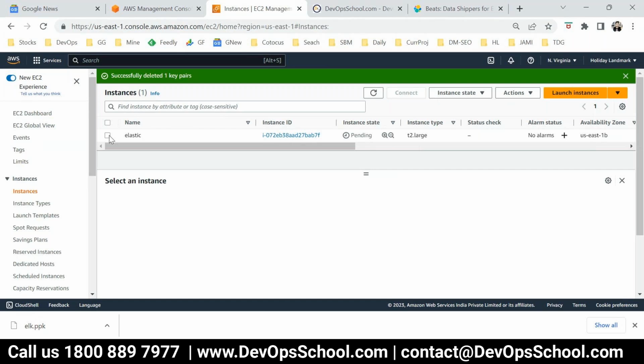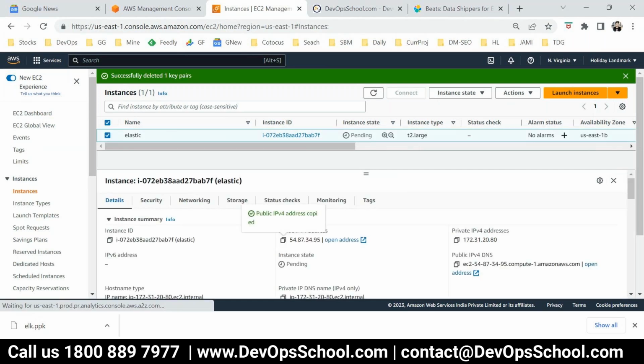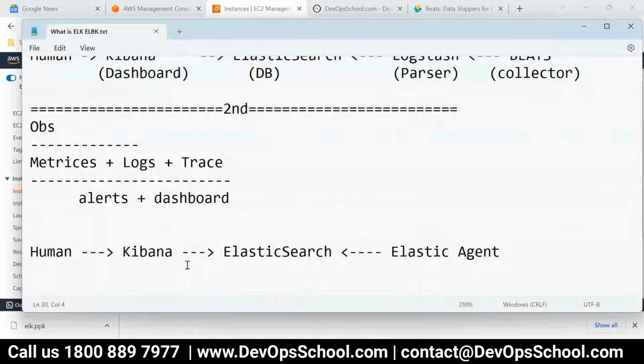So now I'll log in. So this is my machine.